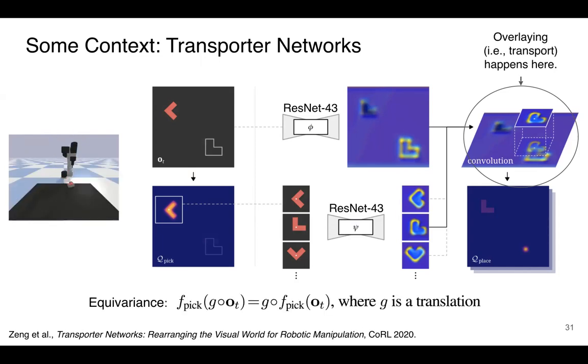Last thing I want to highlight here is that we're using orthographic images, and that means there's a lot of equivariance here. And this is very helpful with training Transporter Networks because it facilitates data augmentation. So if we translate an image by some amount, the picking and the placing labels, which come from demonstration, should also translate by the same amount. So in practice, that improves training.